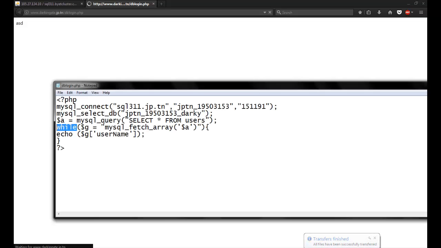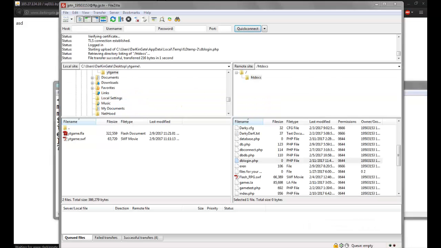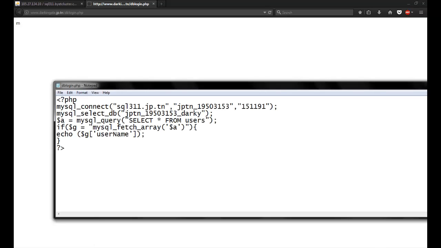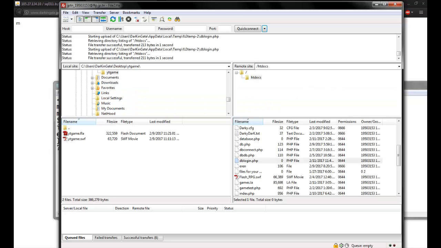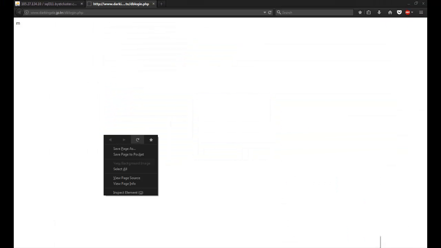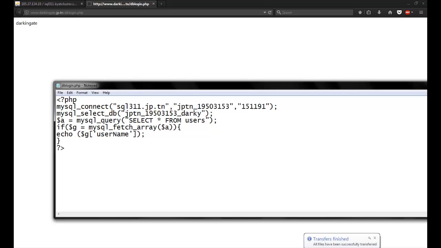Oh wait, let's go say if. First, let's say if, because there is only one, and this should give me a bunch of m's non-stop. So yeah, as you can see, a bunch of m's. Alright, so how to fix that basically? If I don't make this one and it's gonna be like that, it's gonna give me a full total crash error, right? Oh no, it's not. Alright, so I should not say it in the thing. So it showed me just m. Basically that's the code, so just make sure of this.